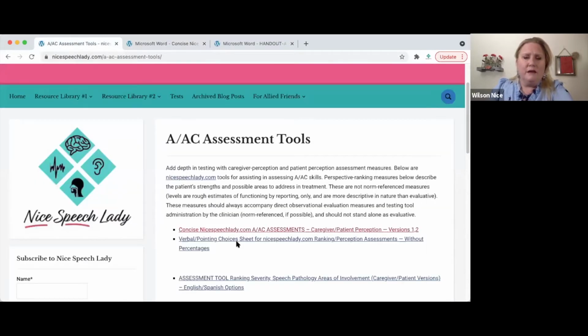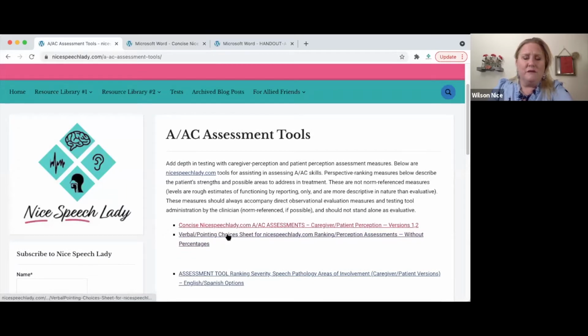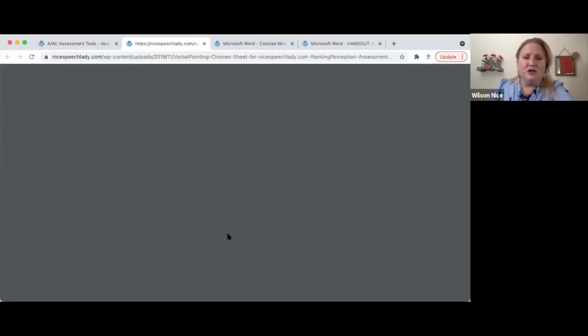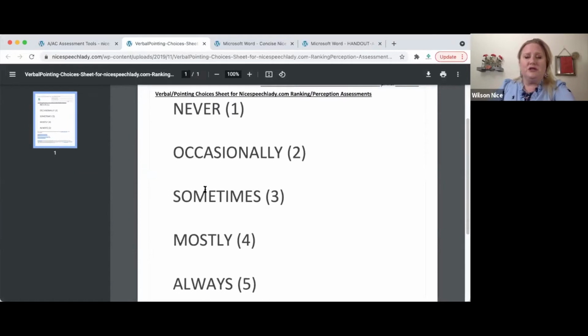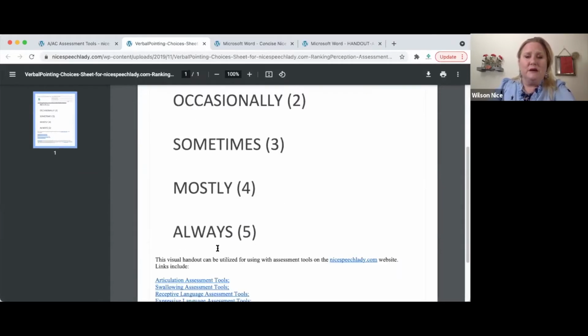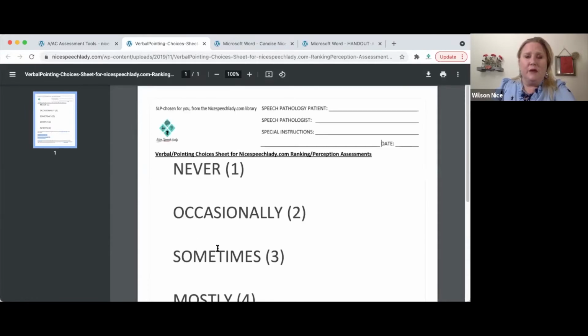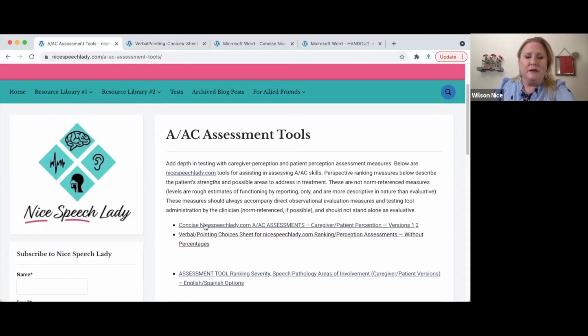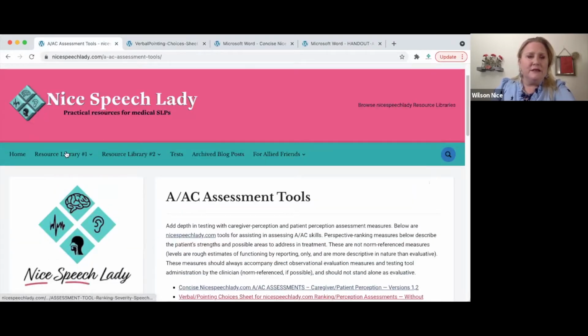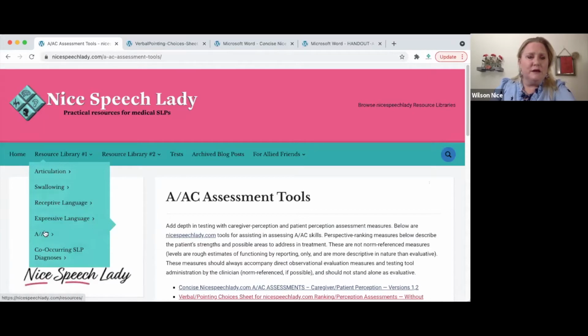For the self rating and the caregiver versions, I also have just the numbers 1, 2, 3, 4, 5. So if the patient would like to just point to never, occasionally, sometimes, mostly, or always, they can have that tool there for easier answering of the questions. So that's there under the resource library for assessment tools.